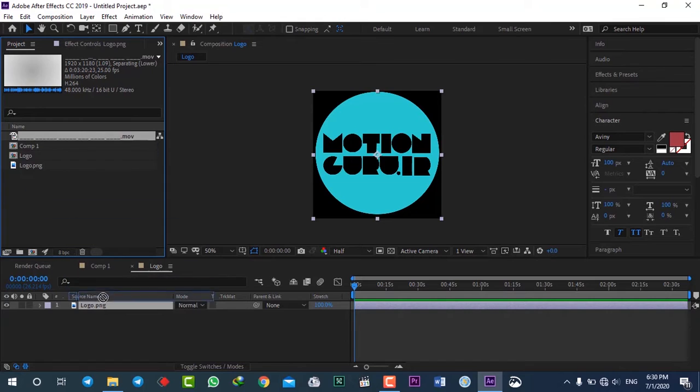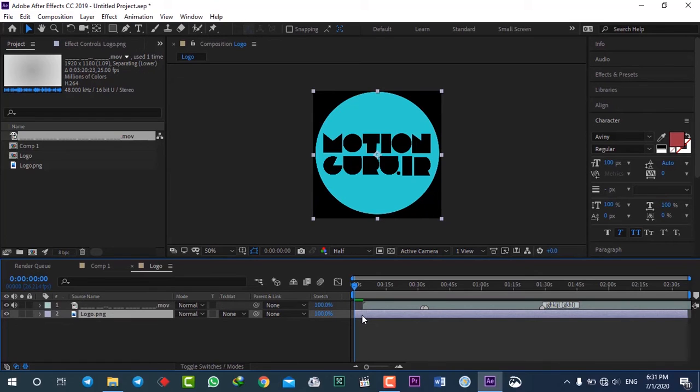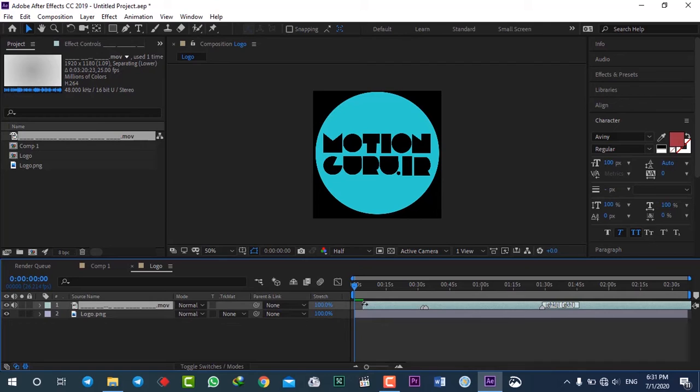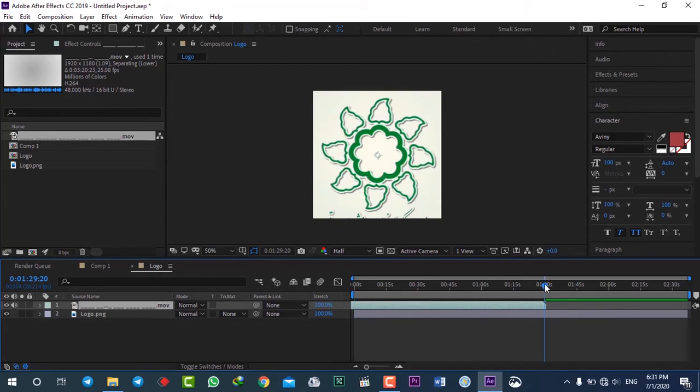The difference between photos and videos in After Effects is that photos do not have time, but videos do. And this little black triangle represents the starting point of this video, and this one represents the end point of the video.